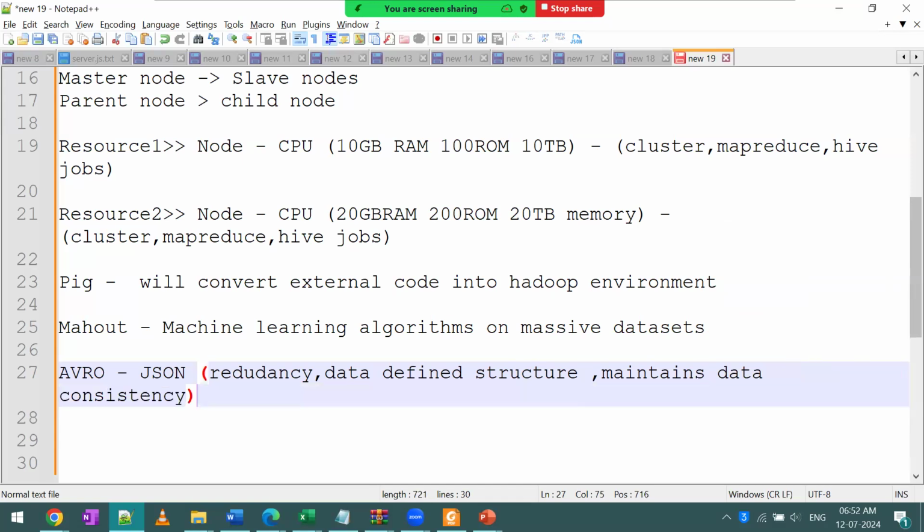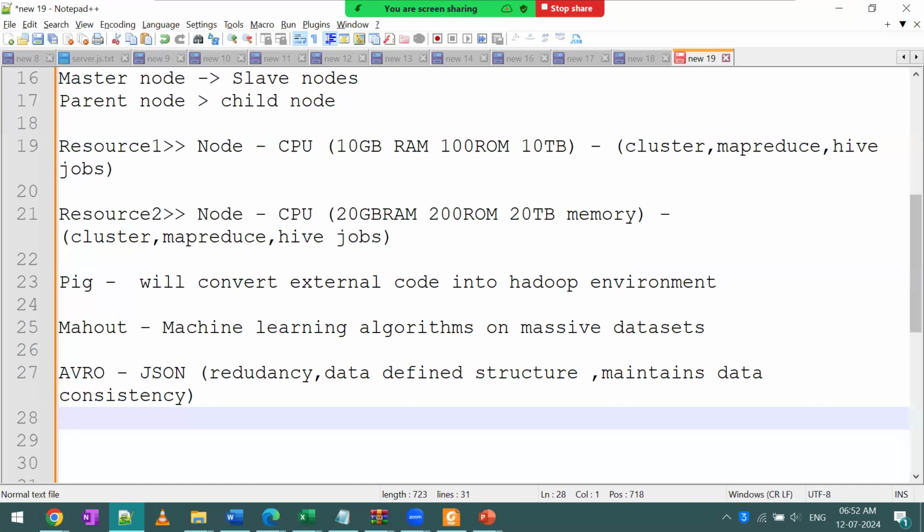So this Avro, what exactly is it? I will show you the Avro format.